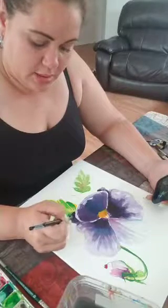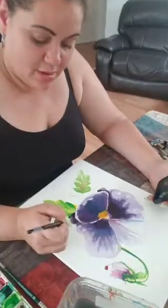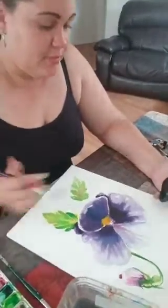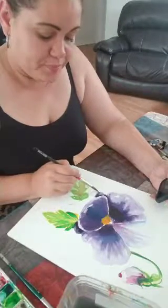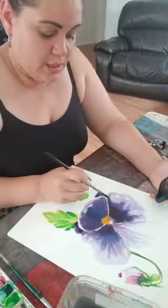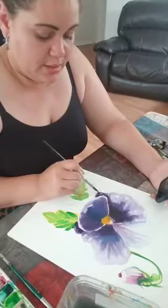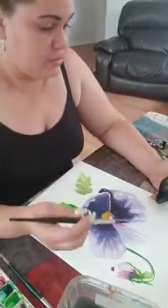All right, adding the third layer, right? Third layer or fourth? I don't know, but I'm just doing it a little bit darker because it needs it. And I'm going to do the same thing on this area. And then I'm going to unite this area as well. Okay, almost done.